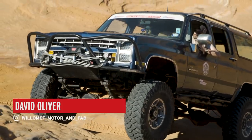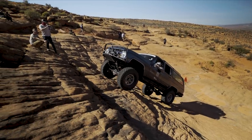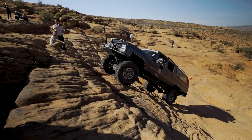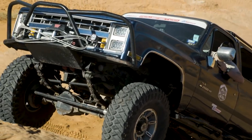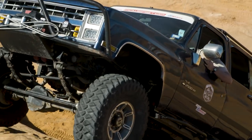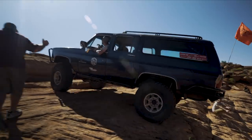That was puckery. The seat was in me. He couldn't see what I saw from the outside, but he was fully unsprung on the front, and the bubble in the tire was out. That doesn't normally happen on the Suburban, so she was getting a little light in the front, but he just kept it real slow and crawled up and up and out. Yeah, up and out. That was something.